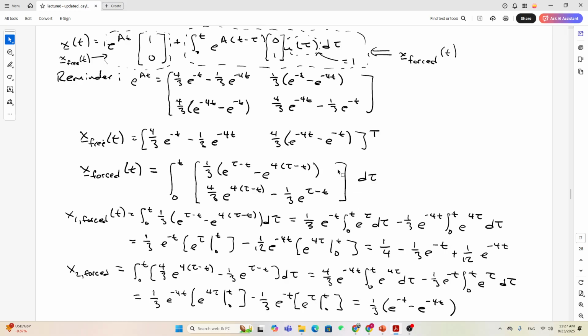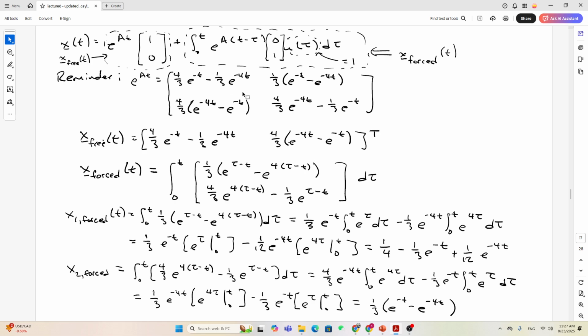Okay, so then we also just derive e to the power A times t from the example just right before this. And our free response is very simple. We use this matrix multiplication, we get this free response. And for the forced response, it's also not that difficult, but a little bit more complex, you just need to do a bit more math operation. So we know that our u of tau, let's say, equals 1, since we've defined that. So you can simply put 1 here.